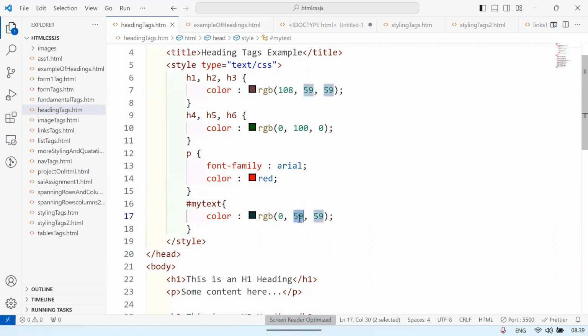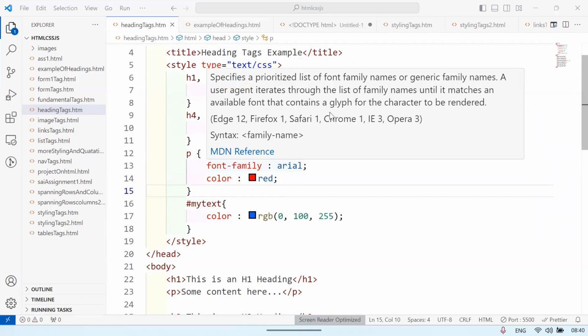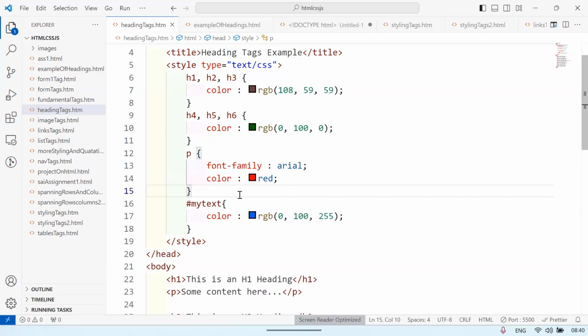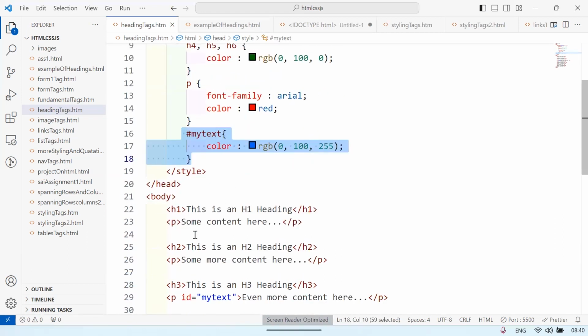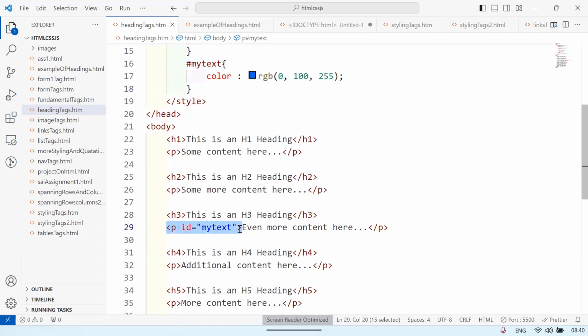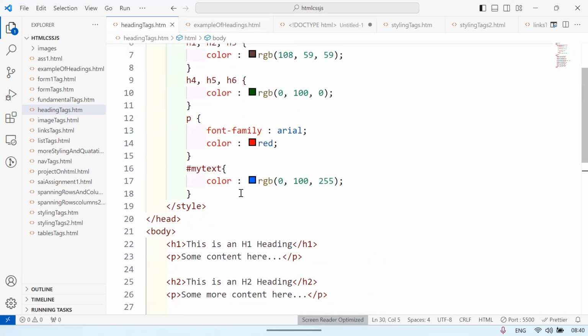Okay. Let's see. So till now, if this is not there, what happened? All the paragraphs are changed to red. Am I right? Now, I have made one of my paragraphs have the ID my text. Now this paragraph, I want to display in blue.